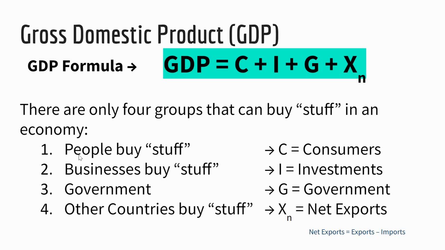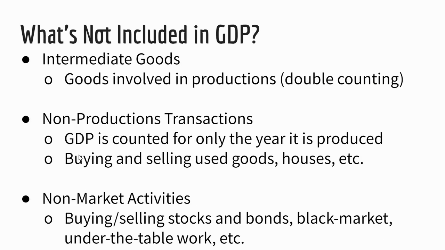Okay. Again, while this is a formula, this is more just our understanding. I'm going to actually go through with you how to do the formal calculation step by step and what to include. But before we get there, I just want to talk about what's not included in our GDP. Really, really important, because those tricky teachers, they like to give you a long list of things, and not all of them are going to be included. So we need to be able to spot when something shouldn't be included.